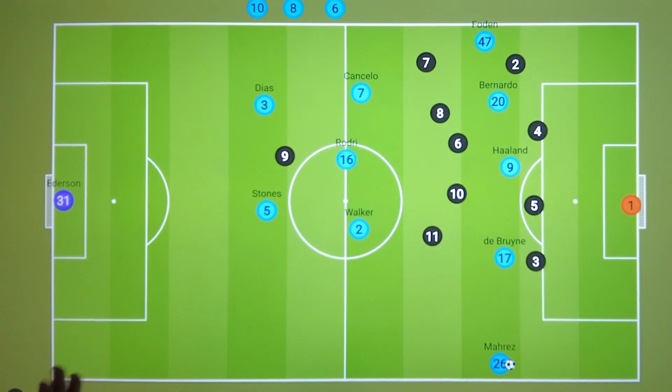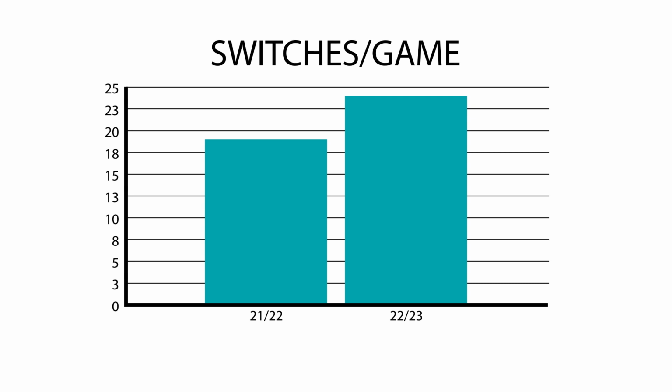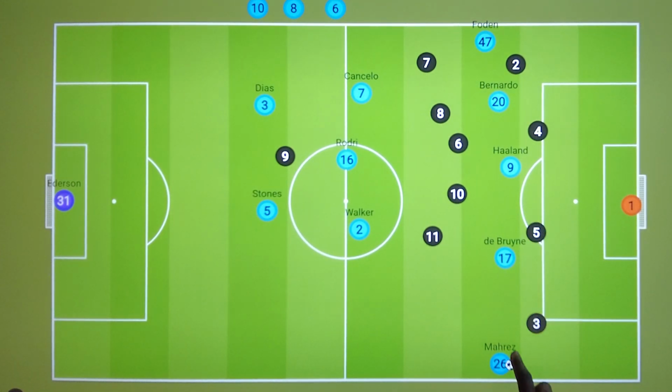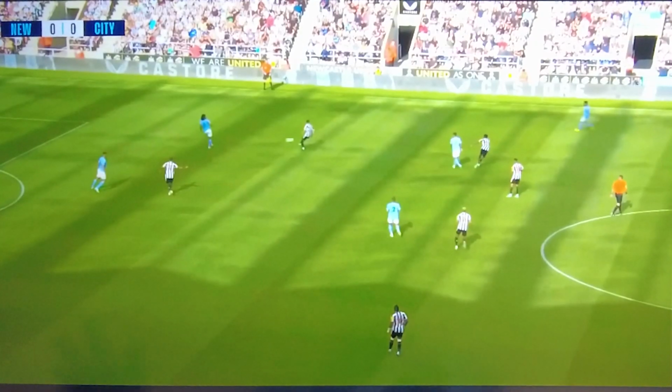And already it is interesting to note, last season they attempted 19 switches per game, and so far this season that has gone up to 24. So naturally, once the winger does receive, the fullback will come out, and we then tend to see the 1 versus 1 situations as discussed. So a lot of City's success depends on whether their man is able to get the best of the fullback on the day. And here we see the switch, but it also brings in other principles.